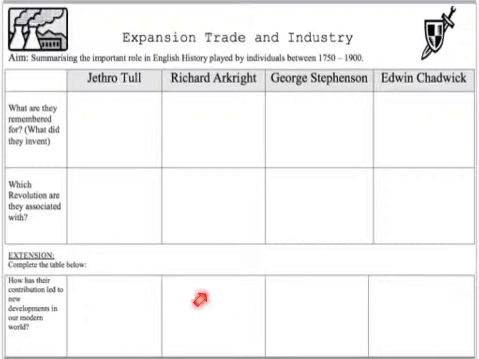This is the sheet that you will need to fill out on the other individuals. Now, obviously, if you have already done your research on Jethro Tull, you can put a cross through this particular box because you are already an expert on that character, and that will be written on the other side of your sheet. The three remaining characters, however, you will be expected to fill out using the information provided by the other members of your second group. Please pause.